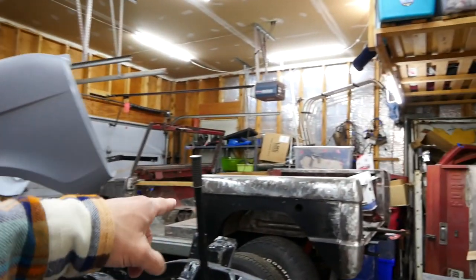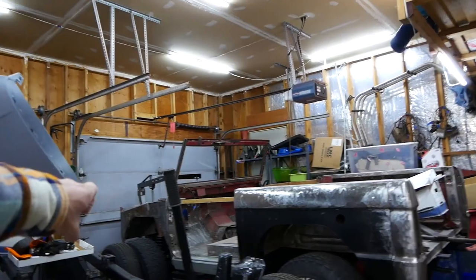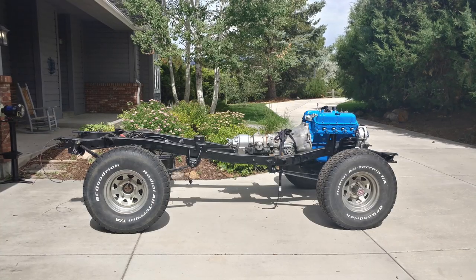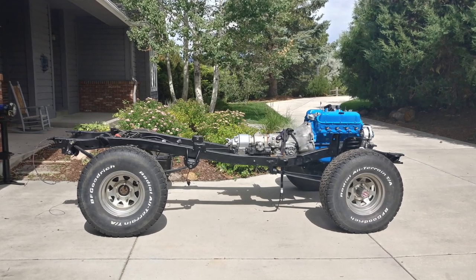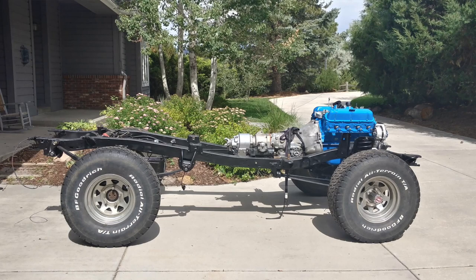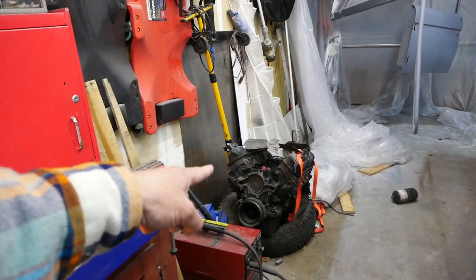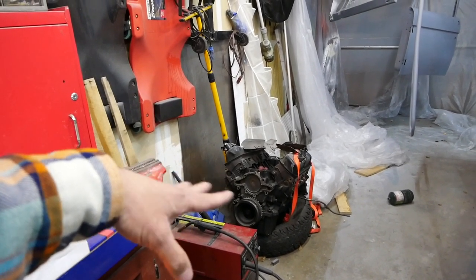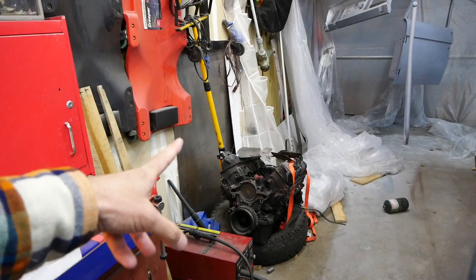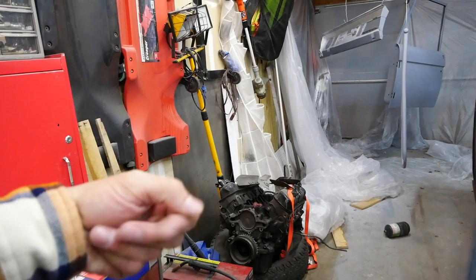And then this is my 74 Bronco, which I've had for a few years. The chassis for this one and the engine is done — it's been rebuilt, it's ready to go. Still need to do some plumbing for fuel and the necessary things to get it to run, but I still have a lot of body work that needs to be done to this one before it goes any further. There's the engine right there. It's a five liter that came out of a Ford Explorer, so that still has to be completely rebuilt. Then we've got to figure out a fuel management system and a transmission management system because I'm putting a 4R70W in it.